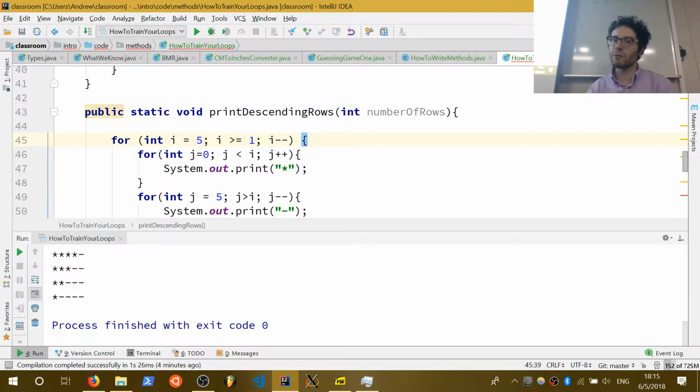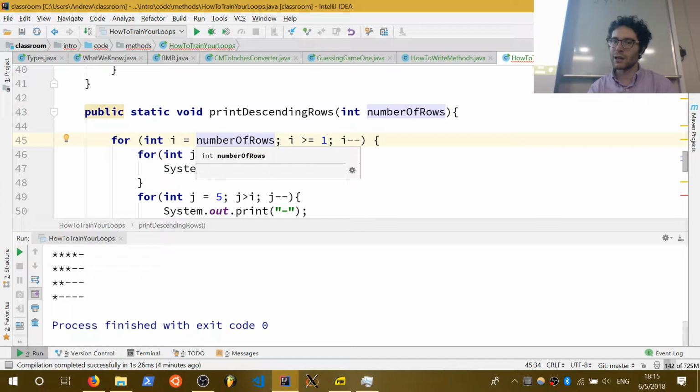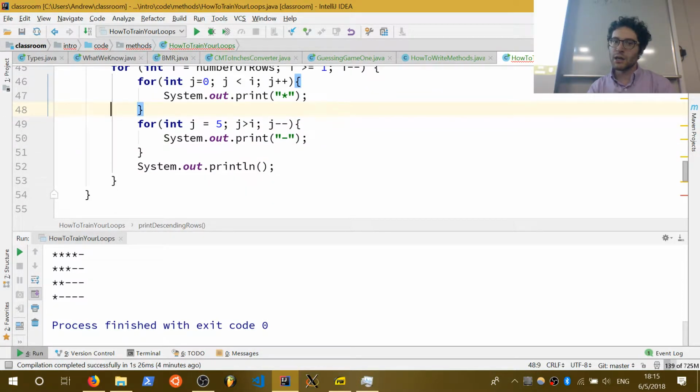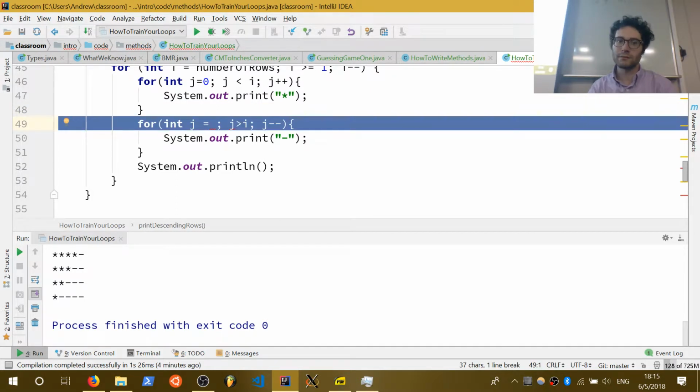So we wouldn't want to replace the 1. If we replace the 5, on the other hand, and we put a 10 there, this would run 10, then 9, then 8, then 7, then 6, then 5, then 4. It would be 10, 9, 8, 7, 6, 5, 4, 3, 2, 1, which is 10 distinct values. So that seems right. And then since we replaced the 5 there, we should probably replace the 5 here as well.